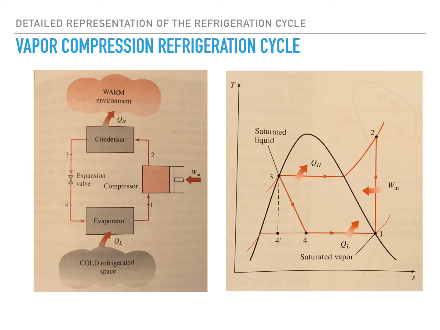On the right hand side, we have a TS diagram, which is the temperature-entropy diagram, which is obtained from thermodynamics. Don't worry, we will not dwell into the details of thermodynamics. This is simply a representation of the cycle from a thermodynamics perspective, where we can see the cycle going counterclockwise as per the four components of the refrigeration cycle. From stage 4 to 1, we have the evaporator. From stage 1 to 2, we have the compressor. From 2 to 3, we have the condenser. Then from 3 to 4, we have the expansion valve.